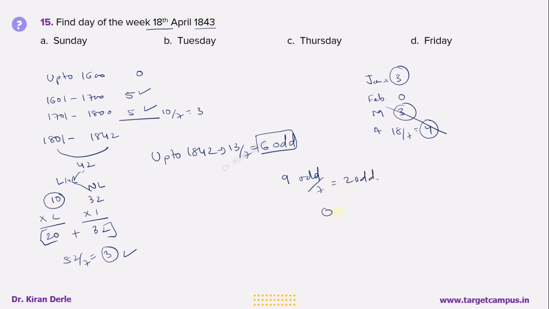So 0 Sunday, 1 Monday, 2 Tuesday, right? We have 2 odd days, so it was a Tuesday. You can cross check online that on this date we had a Tuesday, right? So I hope you understood. See, you have to speed up this calculation, right? But for that you have to understand our concept videos, understand what concept we are using here, the concept of odd days, and how you can quickly solve it using this method, right? So I hope you understood this.